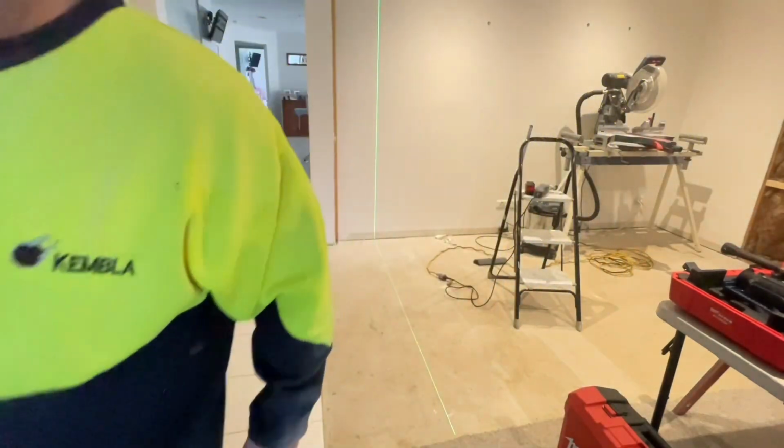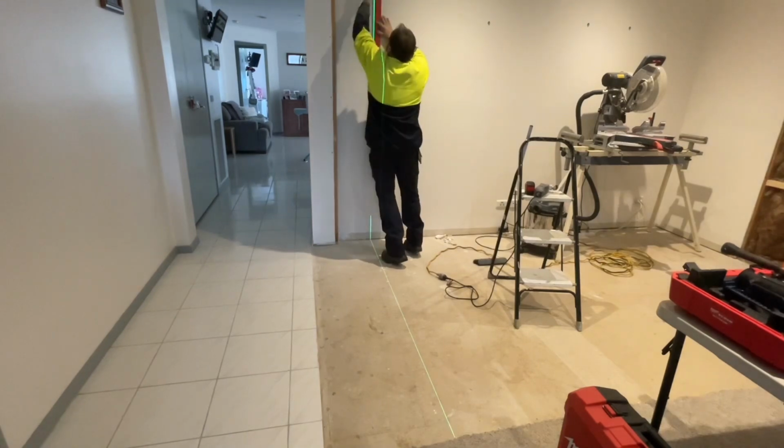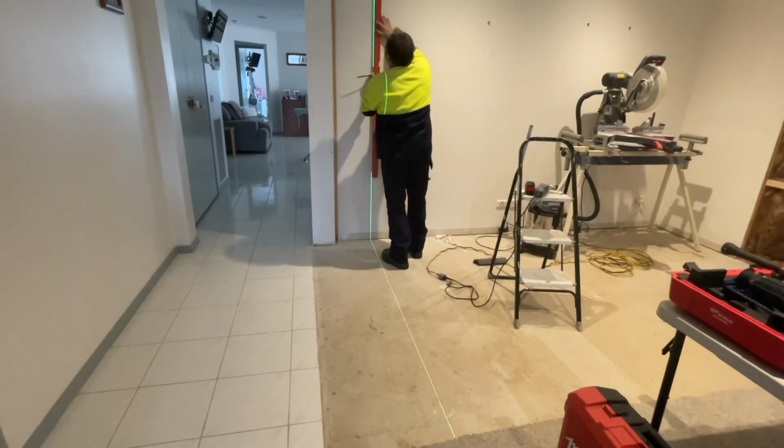I'm just going to line the laser up with the line on the floor. You probably won't be able to see it. I'm just going to put a line there. We've got our line to mark to, and just a sort of reference point, that's the end of where the studs are going to go to come this way. So it gives me something to line up against as well, a visual reference.